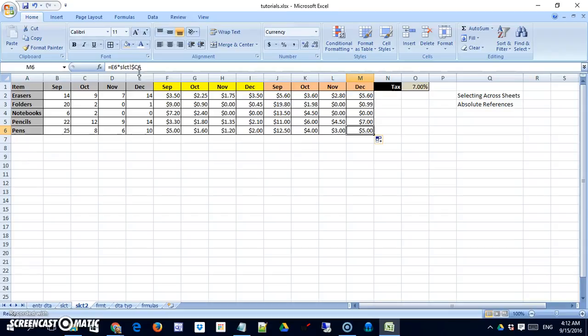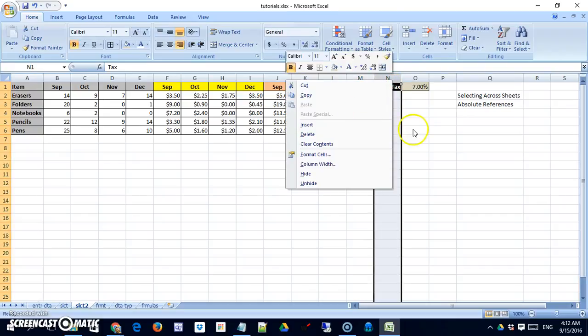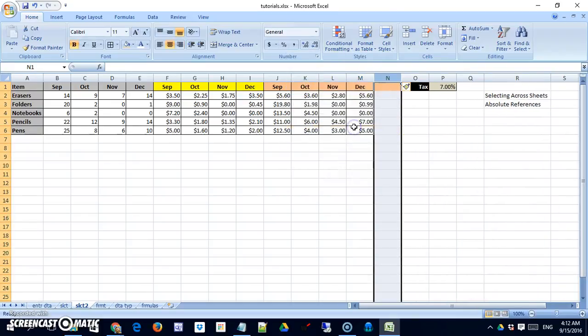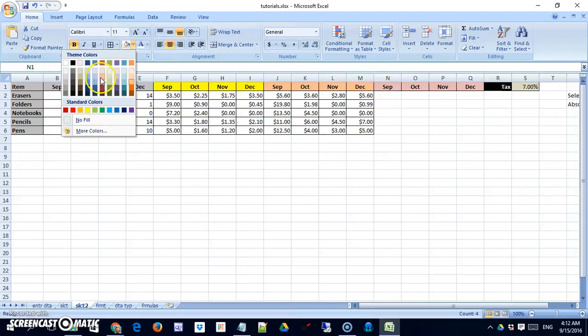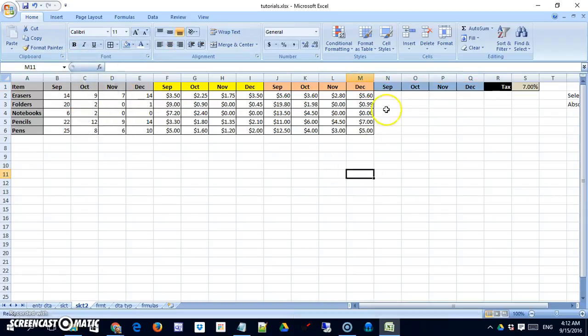Okay, let's do one more set of calculations where we can look at what if we want to set something up where it doesn't increment in either direction. So let me insert some rows. Copy that out, and maybe I'll change the background color a little bit. There you go. Get you some cell borders.